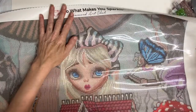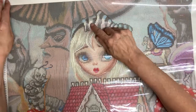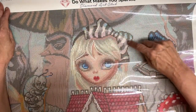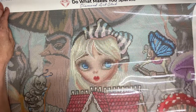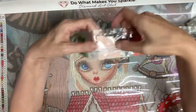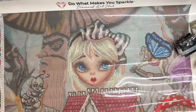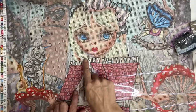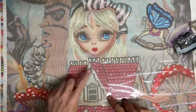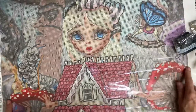Let's start from the top, because that'll be easier. So we need the symbols 1 and 2. There's lots of ones in our bow rather, and in our hair. It's like the peachy colour. This colour. We've got a few in the rocking horse. They're all in the sort of little bits on the roof, and coming down here is number ones. There's a few number ones in the toadstools all around here.